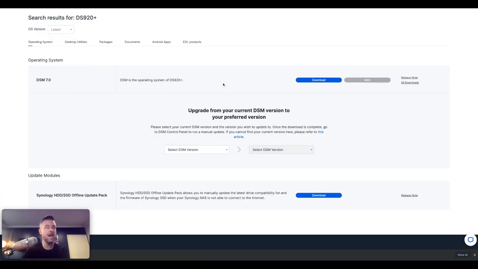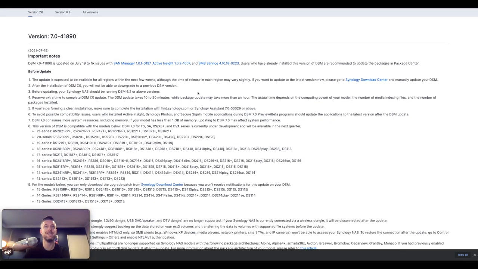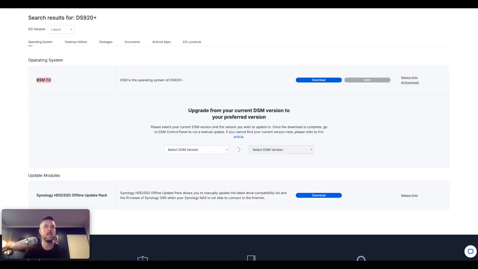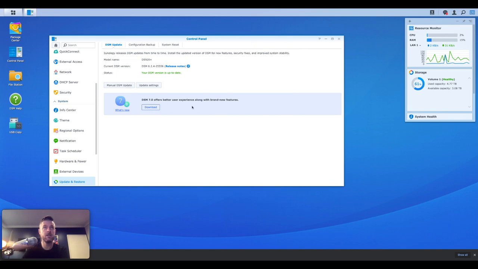So if you're interested to know if your NAS is compatible, once you select version 7, click on the very far right where it says release note, and you can actually see a list there. This version of DSM is compatible with all of these NAS models right over here. So DSM 7, we're now going to select download. And while it's downloading, just remember that I would recommend always to back up your Synology NAS because it is a major update from 6 to 7. Make sure that all your data is secure, back it up because it is a major version. Generally, things are not going to go wrong, but it's just a good precaution anyway.